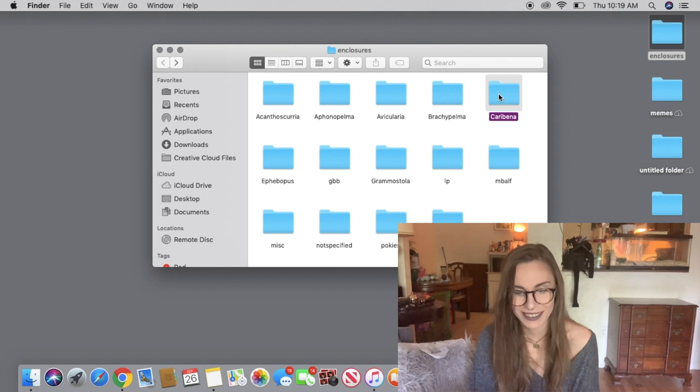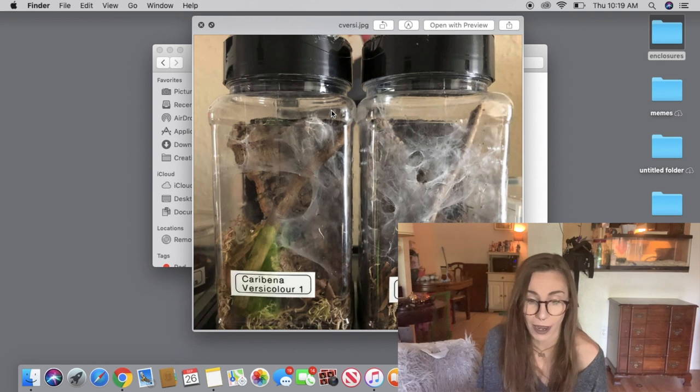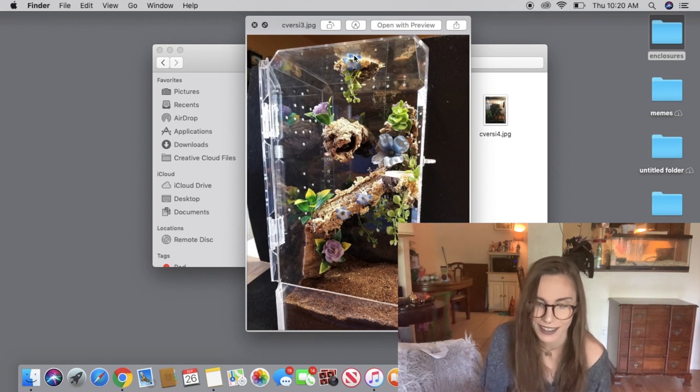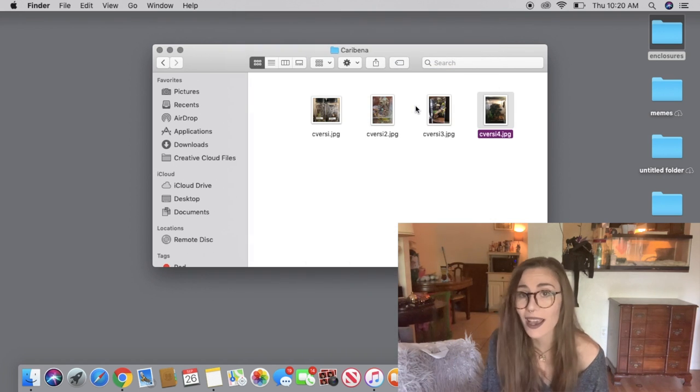Let's move on to Caribena — we have four Caribena enclosures, which are very similar to Avicularia. This is a really good example of a plastic DIY container. It does have ventilation on the sides, which is really appropriate. This is a really pretty Caribena versicolor — I'm super stoked for when mine gets this big. This looks great and has that cross ventilation that so many people say you need for the species. Plenty of space to adventure and lots of nice anchor points even on the ceiling. And here we have a very basic Exoterra — lots of space to web, a water dish, and Exoterra enclosures already have cross ventilation, so that's pretty good.